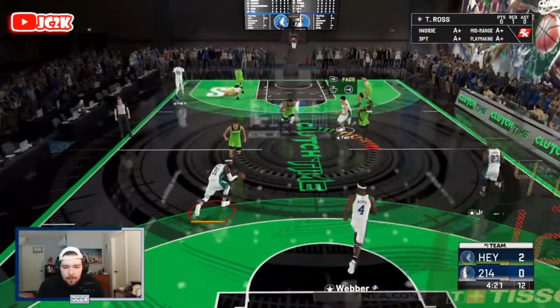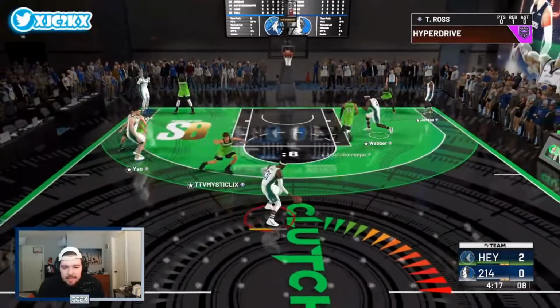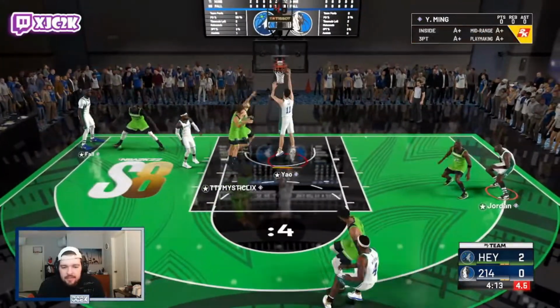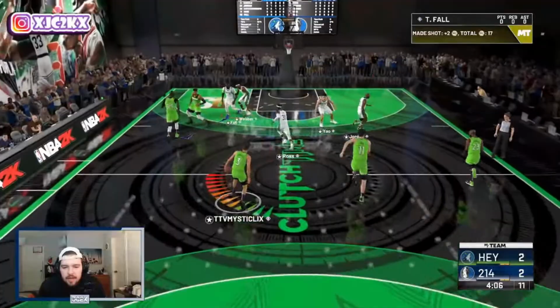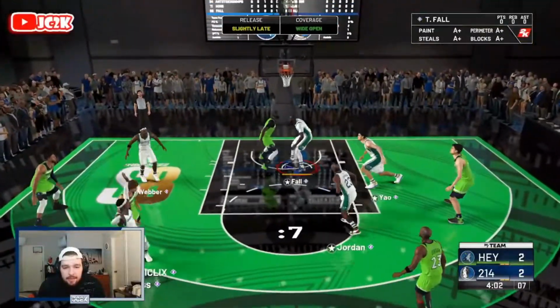Let's keep it going. Hopping into this game, our opponent's got a really good team. He's got Dyson Daniels, he's got Giannis, he's got MJ, he's got Taco, he's got Yao. So he's got one of the better teams in the game for sure. Definitely going to be a little bit of a tough test for our squad, but Terrence Ross getting to the rim, throwing it over to Yao, and getting an easy dunk to start us off on the offensive end of the court. This is a very good squad, though, so this is going to be a test for him to see how good he can compete against some of the best cards in the game.